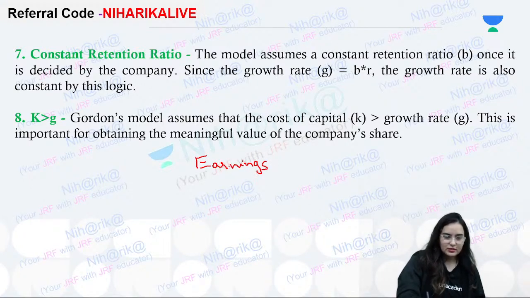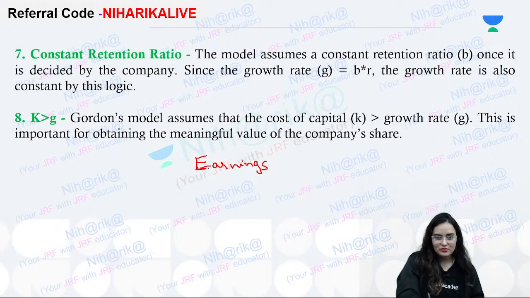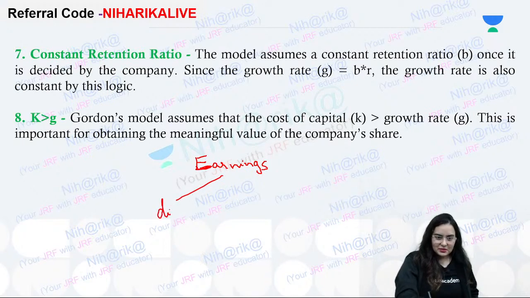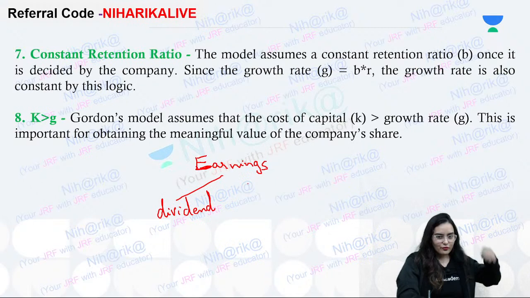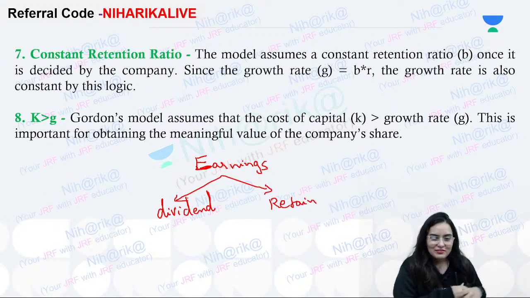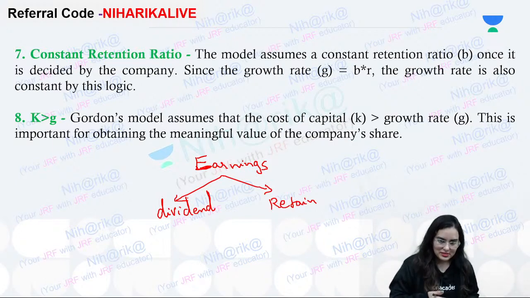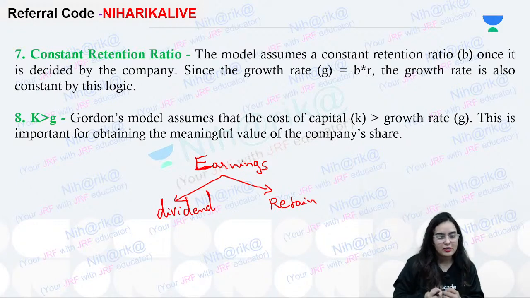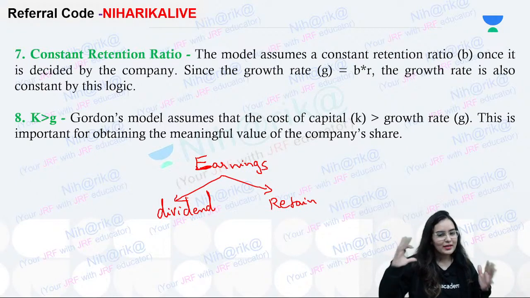What will we do? Party? We will do investment, we will keep it in our pocket, we will distribute it as dividend. Either we will give dividend from our earning, or we will retain that in our business. Either we give dividend or we retain in our business. Why retain in business? So that in future we can do further big investments.